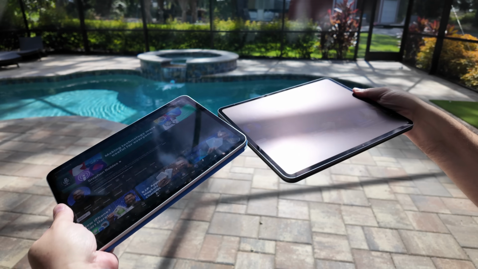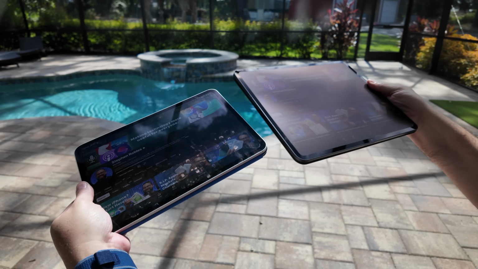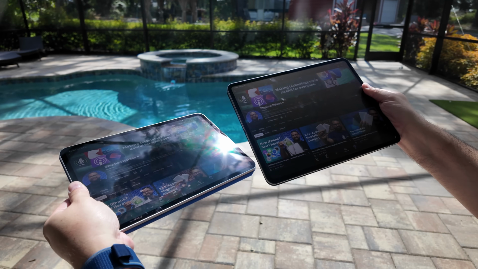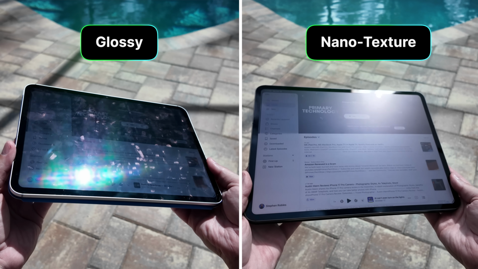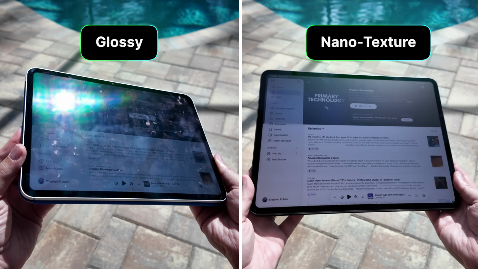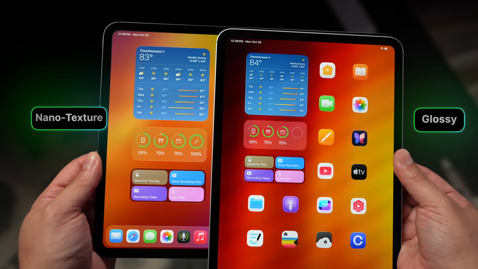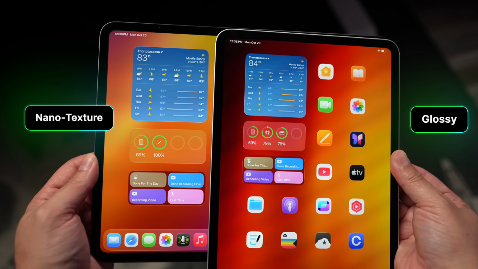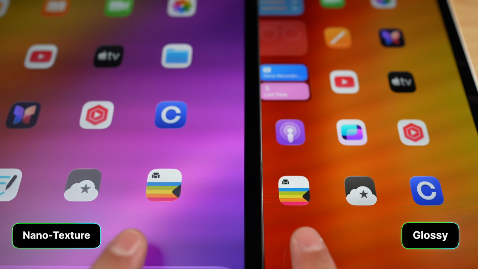Now, if you work outside a lot, or you're in coffee shops all the time, and glare is an issue, obviously the Nano-Texture display is gonna be way better at that. Diffusing the light, you won't have to adjust your iPad screen angle as much, but there is a trade-off. If your priority is actually watching movies and TV shows, or just the highest quality display, which iPad Pro has a tandem OLED which looks incredible, you definitely lose some contrast and clarity with the Nano-Texture over the glossy display.